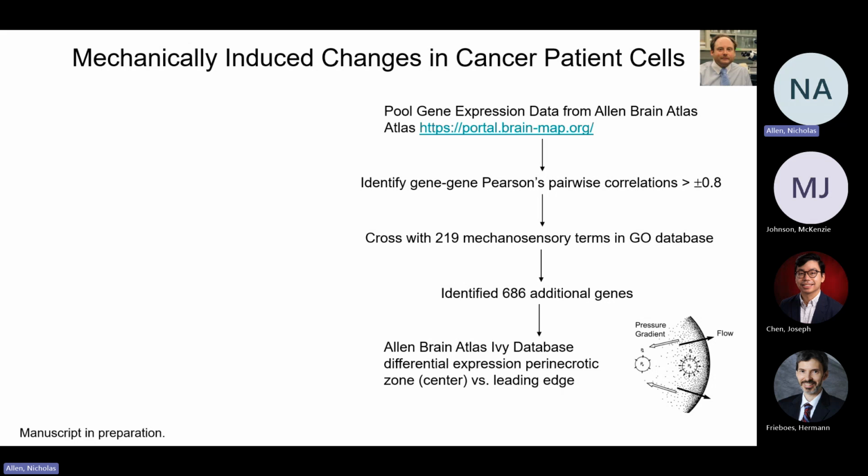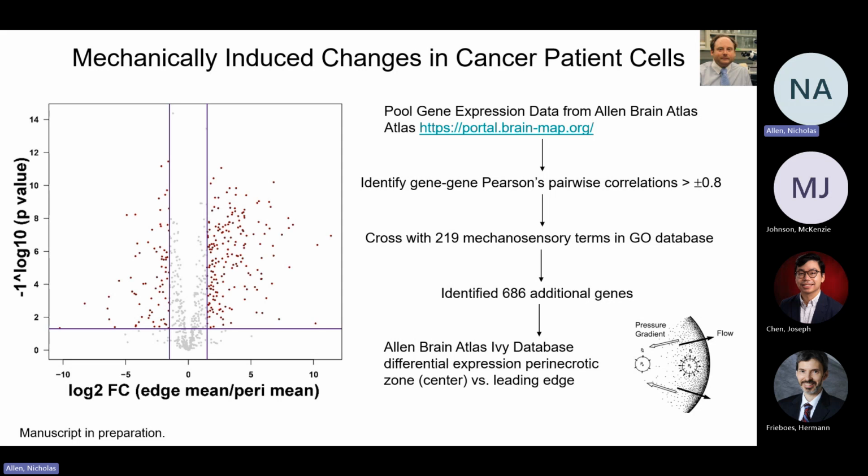The first thing we did is we had to identify mechanosensory genes to figure out which genes might be differentially expressed in patients that had high IFP versus low IFP. So for our model, we looked at comparing the tumor periphery, where we would expect the pressure to be low, to cells in what's called the perinecrotic region, very near the center of the core of the tumor. We compared those 2 sites. Then we had the normal patient data, which we used to identify mechanosensory genes, and then we applied that gene set to the patient data to see which ones were different.